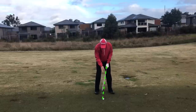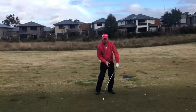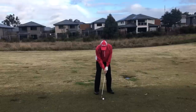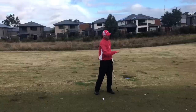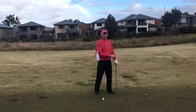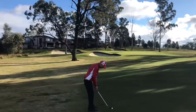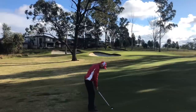I'm going to push that shaft way forward, ball back in my stance. I need to adjust my alignment a little because with the ball so far back, there's a good chance I'll shove it to the right. So I'm going to bring this foot out a little bit so I'm more open. Shaft way forward — I've now turned my 50 degree wedge into something more like a 25 degree wedge, hitting down on it as well. Hopefully we get that good contact, crisp strike, impart plenty of spin on the golf ball — it's going to come out low and buzzing. Gap wedge, 85 meters, ball back in my stance — I want that good crisp contact, a little bit lower on the face. I don't want to get right underneath it. Let's see if we can get under that tree.